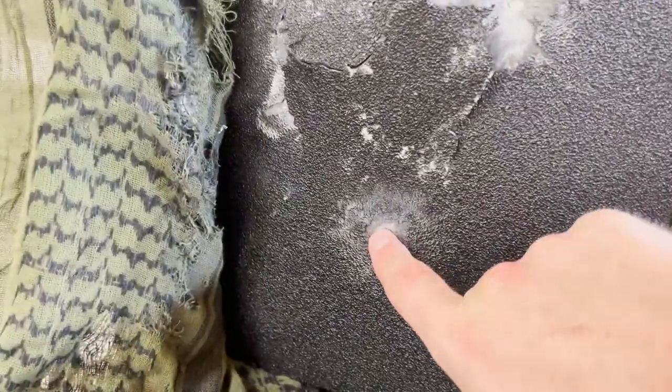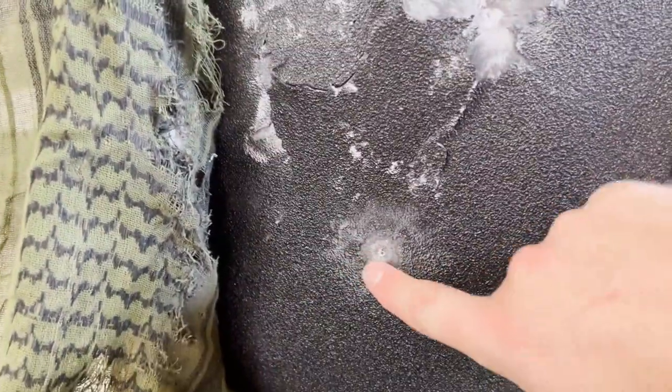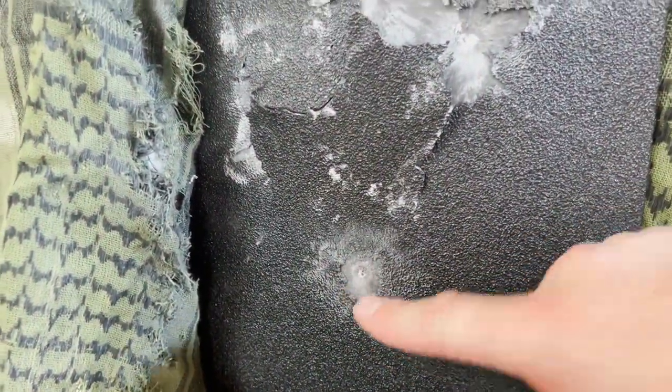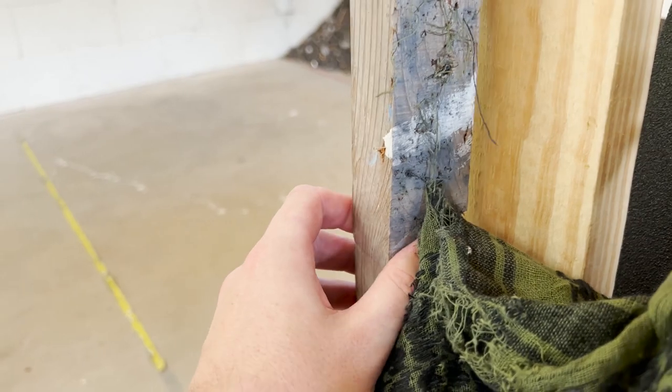Okay, let's look at our hit. Pretty good solid hit right in the center. You can see that the coating is definitely knocked away, torn away pretty good around it. Interestingly, it didn't come off in flakes like it did with the other rounds. There's a little indentation that I can feel there, but not too bad. But what we really noticed is that the fabric has been embedded into the wood of my stand by the spalling.